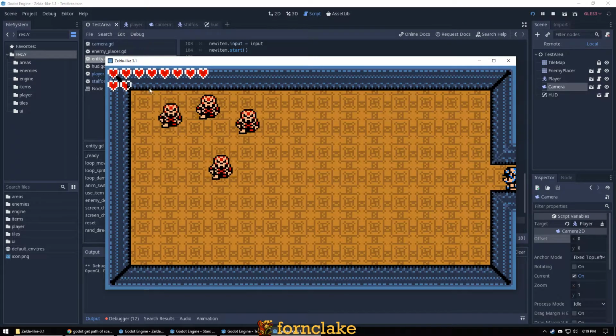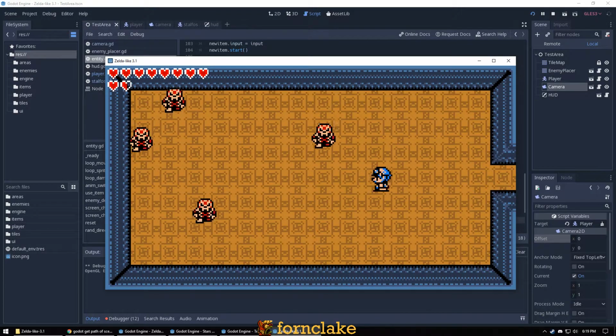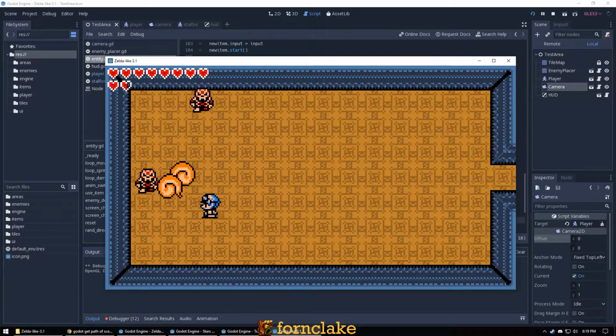But if you went downstairs or left the entire dungeon, then they'll be back. That makes sense. And mini bosses will be dead, and bosses. And if you were going to make different floors of a dungeon, those will be on separate scenes anyway. So this should work out exactly like Zelda does.